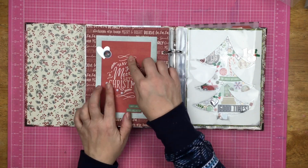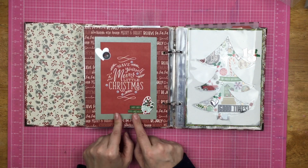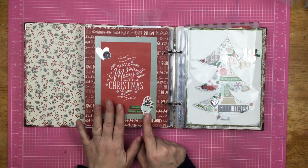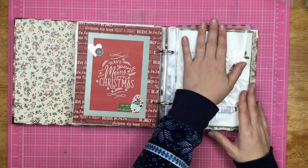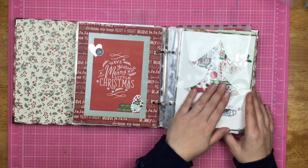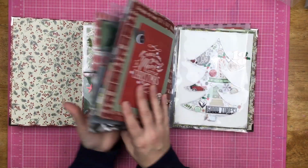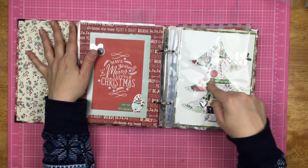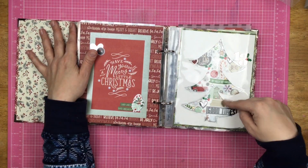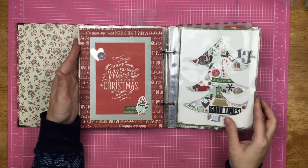I have little snowflakes here. It says, "Candy canes and silver lanes aglow." So that's there. This one is a fun one. This is probably my favorite page in the entire album, followed by this one. I just like the fact that it's popped up and there's all kinds of fun Christmassy embellishments and decorations in there.